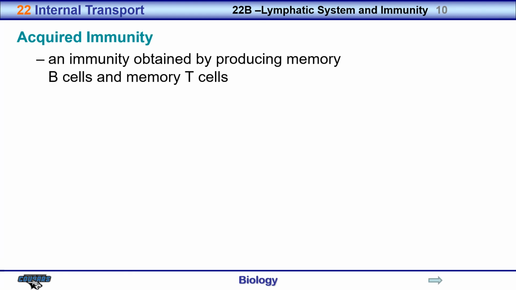And acquired immunity is when someone suffers from a disease and the body manufactures memory B cells and memory T cells. Okay, so that's if you have acquired it by having actually had the disease. And when the proper antigen stimulates them, these cells quickly divide to produce antibodies and reactivate the processes of cell-mediated immunity.